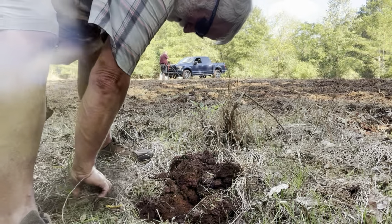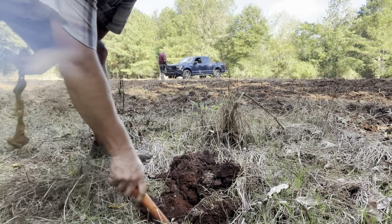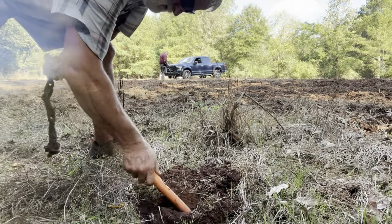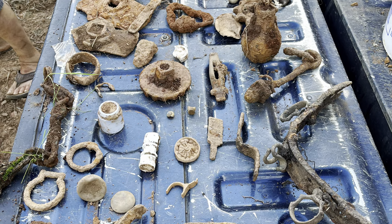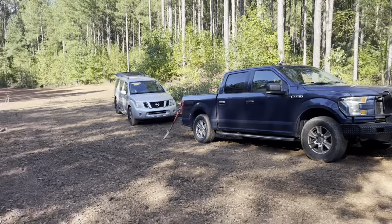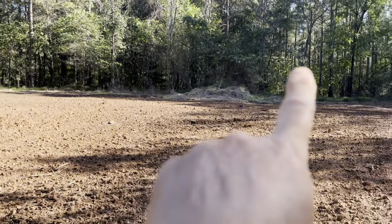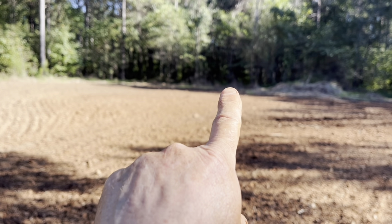Wait, there's something else — oh, there's a shoe. Pinpointer's on something else. All right, that's enough of that. There's a square nail. All right, cleaning up the world. I've dug 23 holes on the day. Got an old home place right there in the woods. We've been here before but stayed mostly in the woods because all this was knee-high grass. There was an old well right here in these trees. We're going to go back and forth from those trees — that's the chimney — to out in the field.